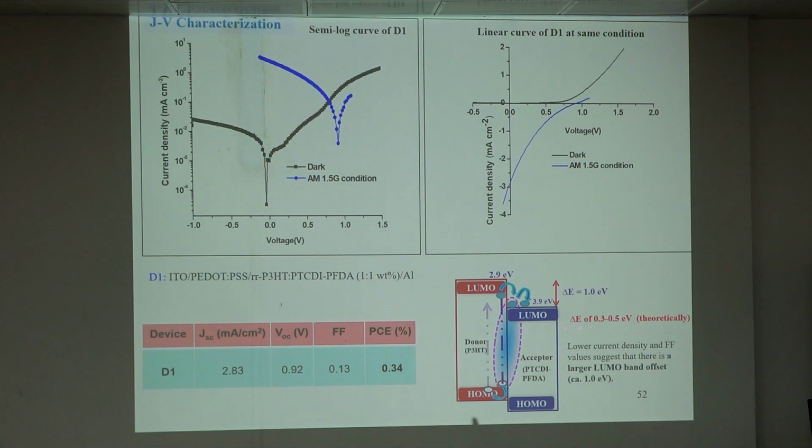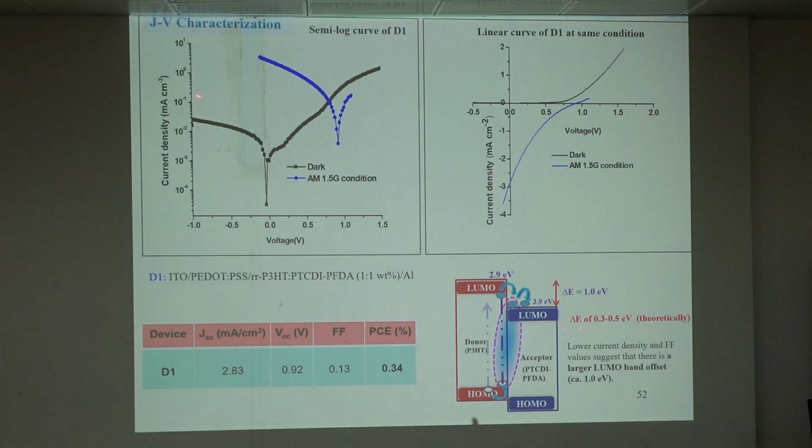So we make a solar cell device, which I circulated actually. So we find the compound has a very good efficiency. We get a current density of 2.83 and voltage is 0.92. Very important, the voltage, we increase the voltage to 0.92. But since it is an organic molecule, the fill factor we notice very low actually, and efficiency also, due to fill factor is low, your efficiency is very low.